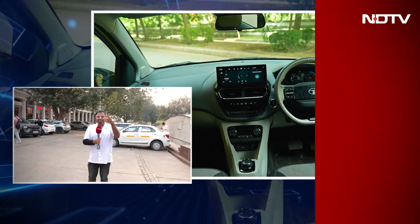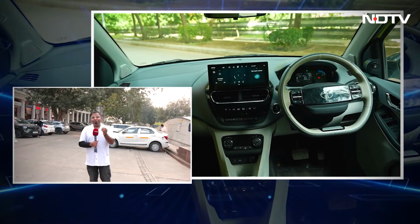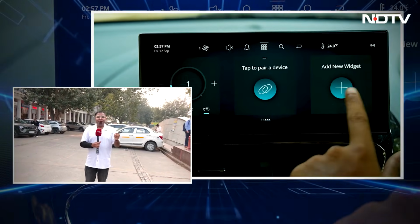I have been driving ever since I turned 18. Yeah, on the night of when I turned 18, that's when I was actually driving. So for me, being one with the car meant if someone immediately said, hey, Sharad, just put the AC to 21, without taking my eyes off the road, I could actually just set it with the buttons. That's something that's missing. Hey, why am I standing parked on a highway, digging through menus, trying to set the treble and bass? Don't do that. Give us some tactile buttons.